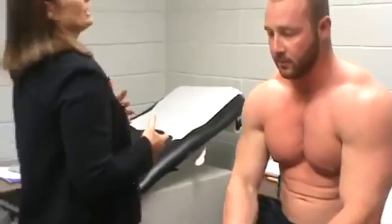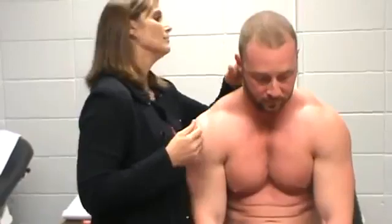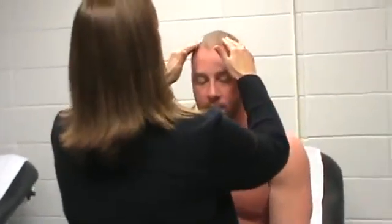The next thing I want to do is look at your head and your scalp. I'm looking at the contour of your head, looking at your hair in general. You don't have a lot of hair up there, so you keep it short, which is good. I'm inspecting it, looking for any kind of lesions, any abnormalities. I want to look at the texture of it, the luster, the color, whether you have any absence or excess. It's very evenly distributed.